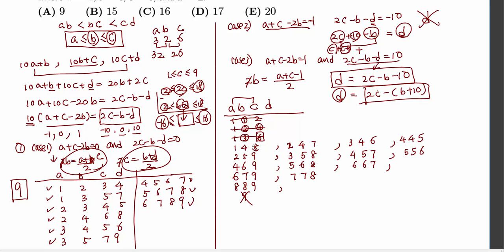2c, right? That's okay. 16 minus 14, or 2, that's fine. 2c, 14 minus, add 10 over here, okay? 14 minus 14, 0, fine. 12 minus 14, negative, not good. 10 minus 14, not good. The next one, 18 minus 15, that is 3. 16 minus 15 is 1, okay?